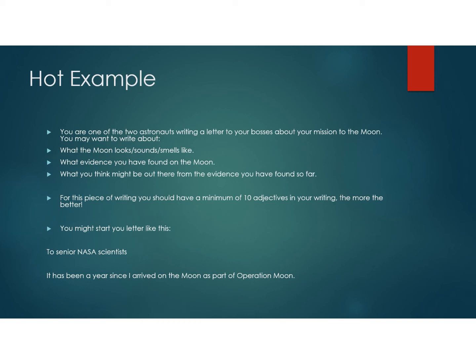If you are doing your 10 adjectives, don't just count the 10 out and then stop. Please, if you can put more in, that's even better. You might start your letter like this, To the senior NASA scientists, because they might be your boss if you're an astronaut. It has been a year since I arrived on the moon as part of Operation Moon.